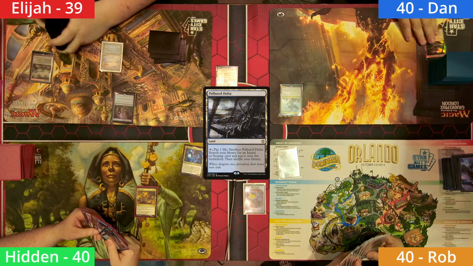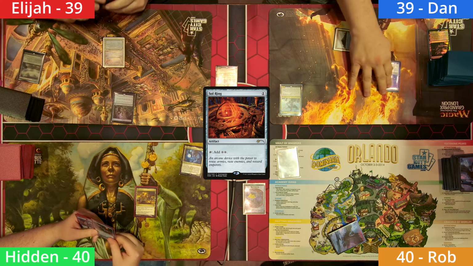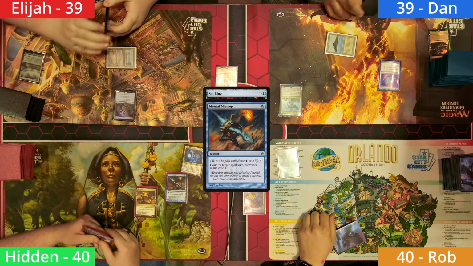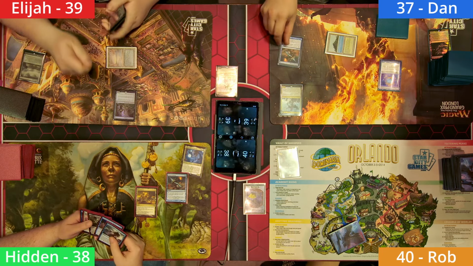Dan plays a Polluted Delta and cracks it for a Tropical Island. He then taps his land for a Soul Ring, but Hidden responds by paying 2 life to Mental Misstep it. However, Dan has his own Mental Misstep to save his Soul Ring.